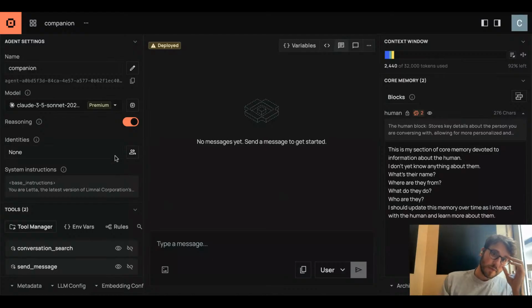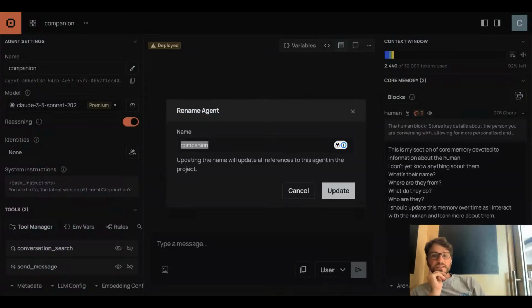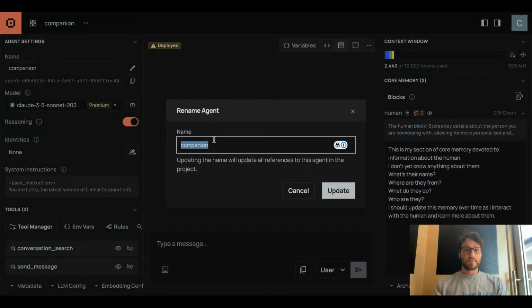So I think the goal for me today is I want to build a writing assistant agent. We had someone reach out and ask how they would build a stateful agent that they could use for writing stuff, like stories and things like that. If you've seen AI Dungeon, this is intended to be a stateful agent version of building stories iteratively. So I'm just going to call this writer.